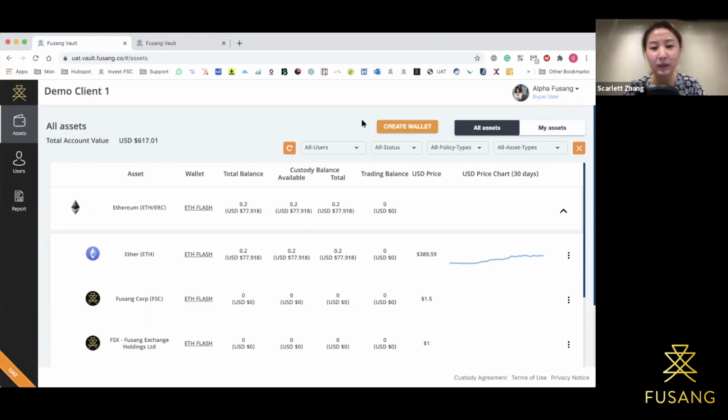Co-signing arrangement. I understand that, for example, if you manage your own funds across a team of 15 to 20, as I said, you can set a super user, which is the admin. Then anyone can be users, signers or viewers. But signers and viewers are set at the wallet level. That means if you set only 2 people out of 10 as signers, these transactions will only go through once these 2 signatures are in place.